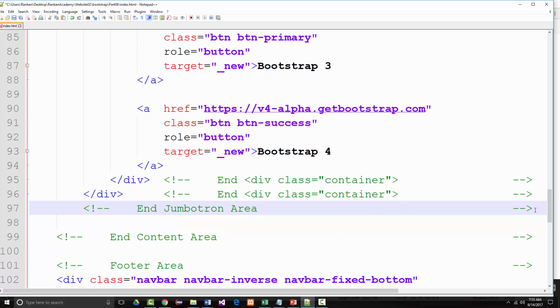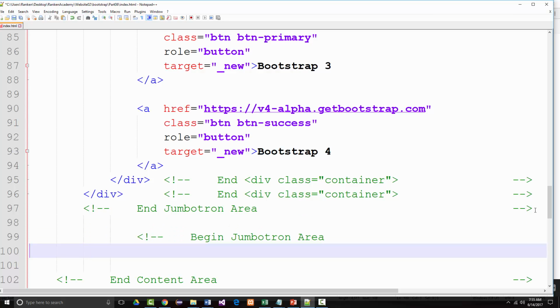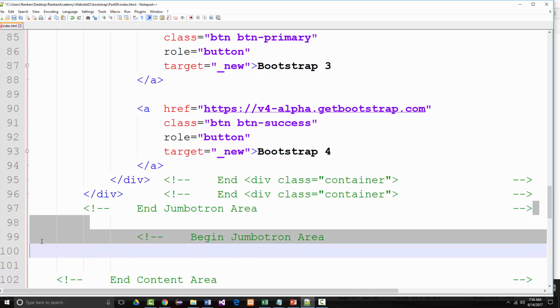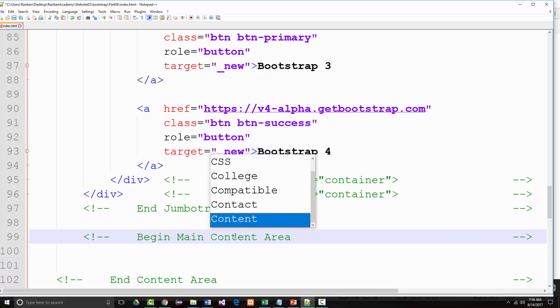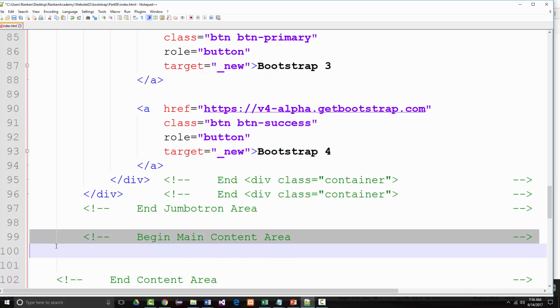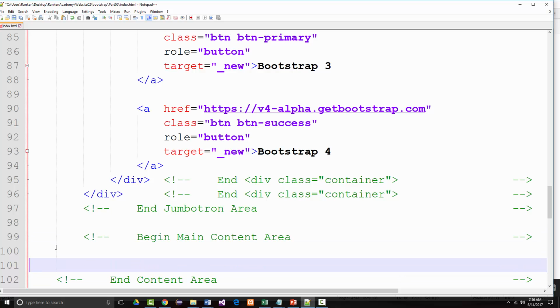And right down below that, I'm going to begin, I don't know if there's a right name for it, but I'm going to call this begin main content area. And of course, if we're going to begin it, sooner or later, we're going to have to end it.